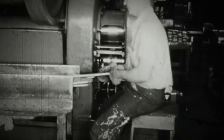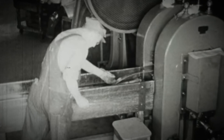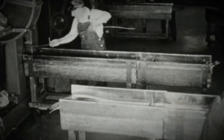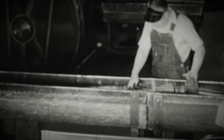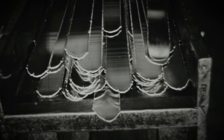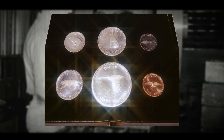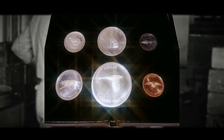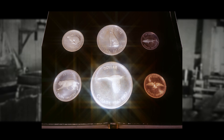The transition from silver to nickel composition in Canadian coins during 1967 and 1968 was a significant change in the country's currency, marking a move towards more cost-effective and durable material for coin production, which ultimately impacted the value and collectability of these coins for numismatists. This was a very experimental and tumultuous time at the Canadian mint, and there was also a very heavy workload as the full run of 1967 commemorative coins was no doubt a huge undertaking, and working during this time must have been a strain on mint employees.